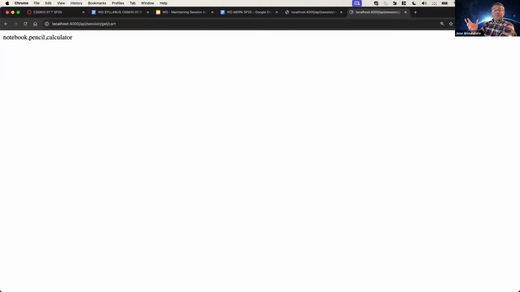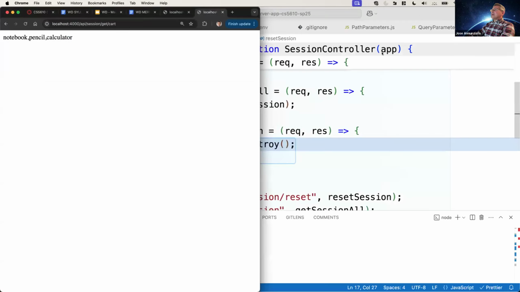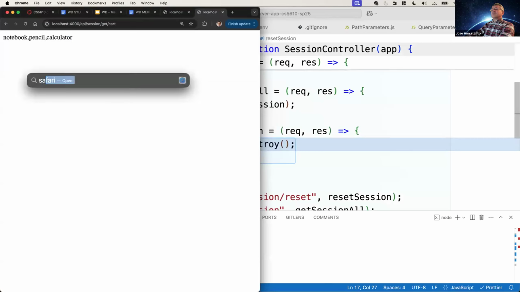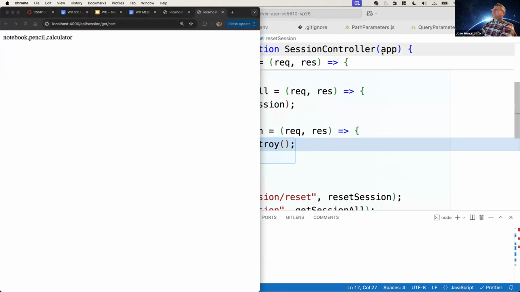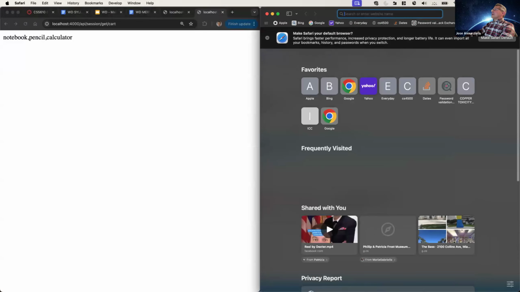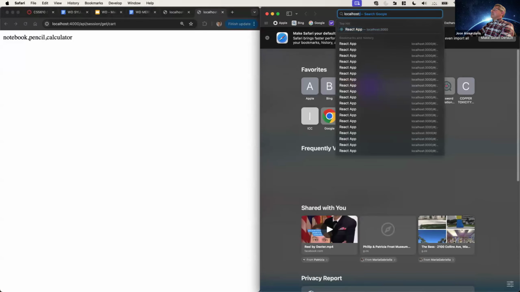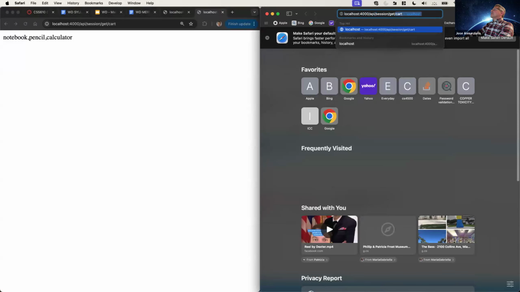Now, this is Alice, and she can manipulate the cart, add to it or change it. But what about Bob? If I go to Bob and he goes to the same URL, localhost 4000 API session, and I want to set cart, I want to put a pen, a book, and an abacus.